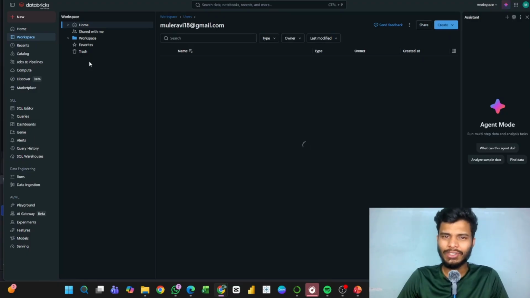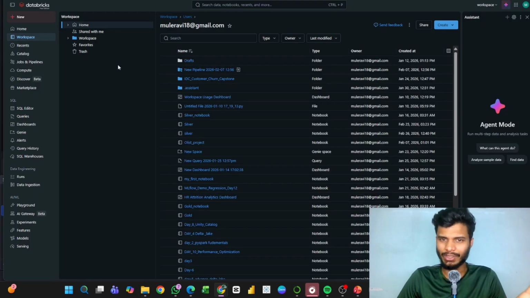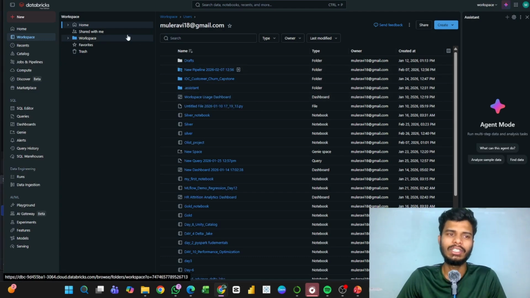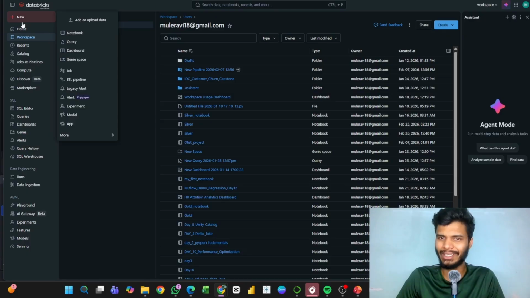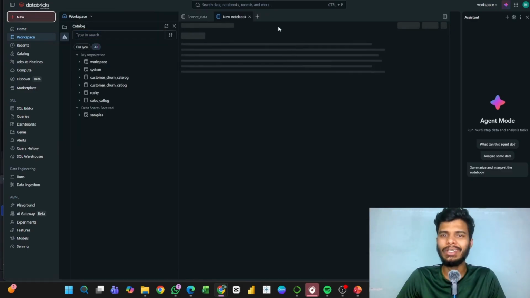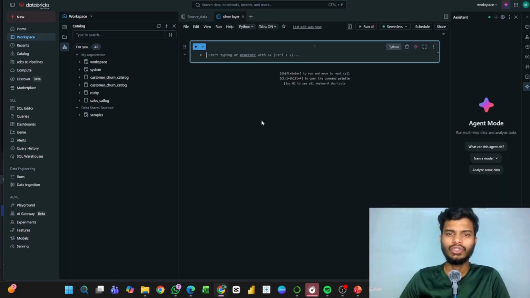So as you can see here, now we are in our Databricks user interface. Here what we are going to do, we have already created the bronze layer. Now we are going to create the silver notebook where we are doing our data cleaning and validation. So here you can just click on new and just click on notebook, and it will create a new notebook. Then you can change the name of the notebook here, like silver layer. So now in the silver layer notebook, we are going to read the data which we have stored in our bronze layer.